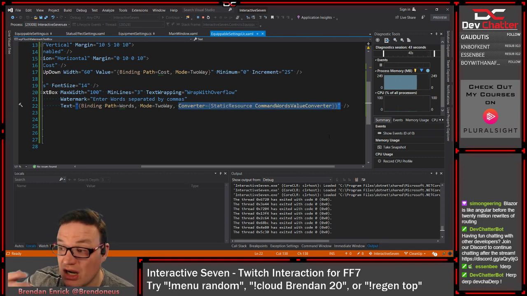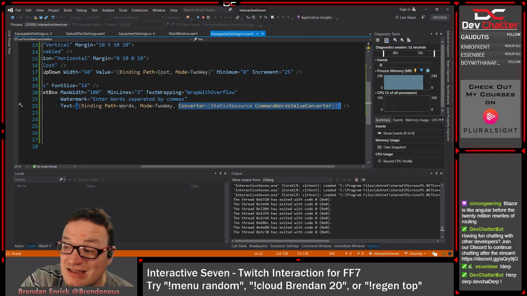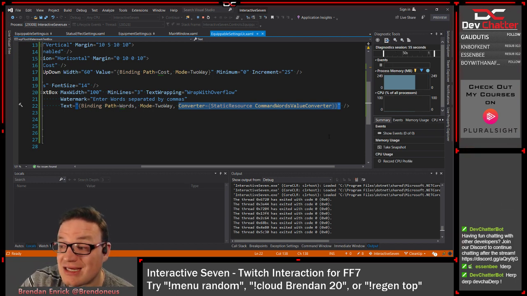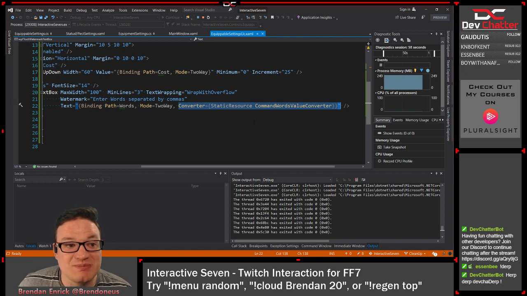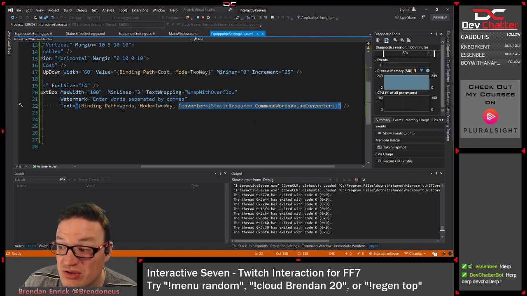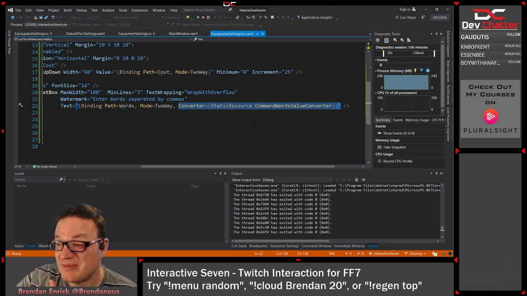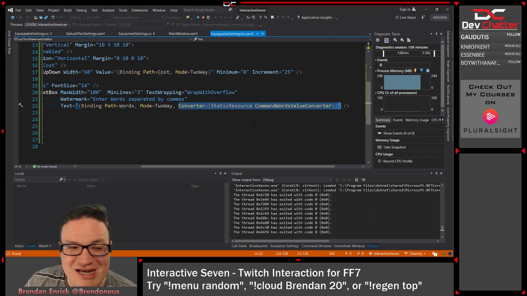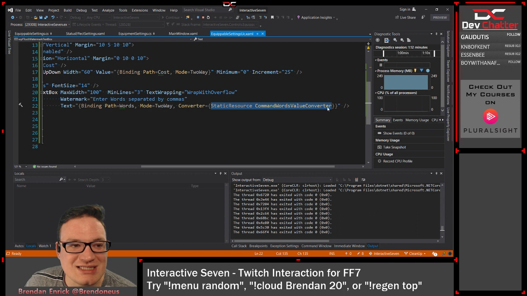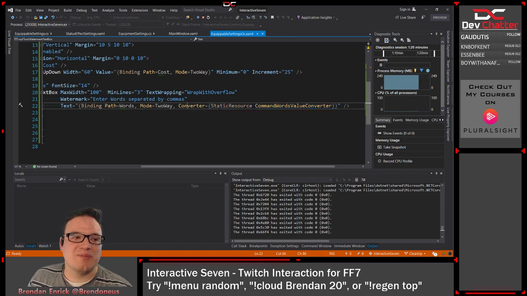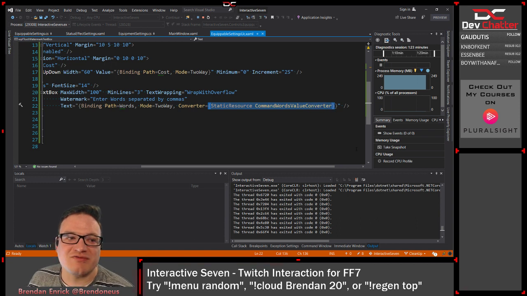Now, in order to use another resource that exists somewhere else on the page, in this case, our value converter is actually statically created for the entire application when the application starts. And this is because we don't need to have more than one value converter, so it's easy to just declare it and have a handful of value converters available anywhere throughout the app. Because the cost of that is so minimal, the value converter is tiny. So this value converter I can just access as a static resource. So I just have to say, hey, here's the static resource for the value converter that I want to use. So this property requires that you've given it an actual value converter object.